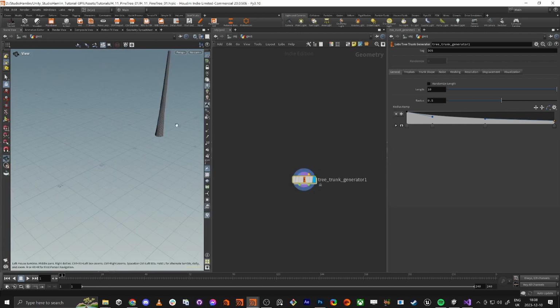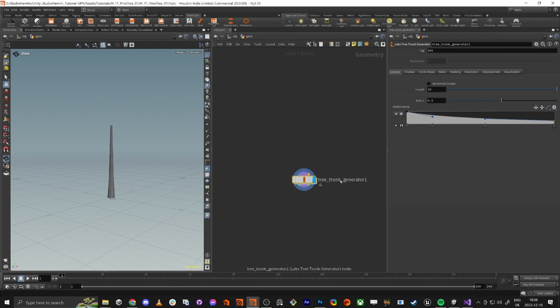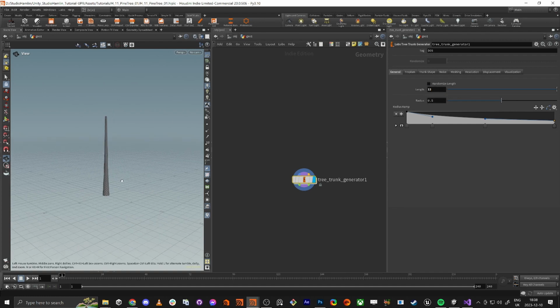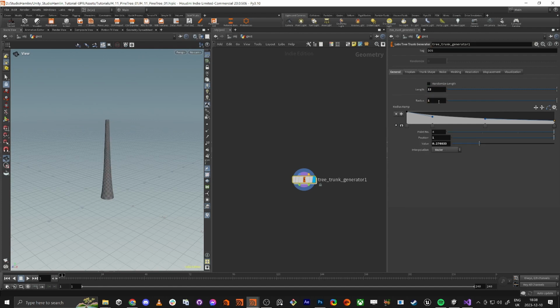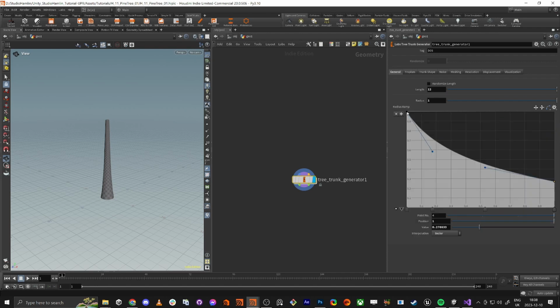And so this branch, or trunk it is actually, we're gonna have it 12 meters high. And we're gonna have the radius to 1. So I like to have this at 1 because then when I change this value, this part value will represent the half of 1.